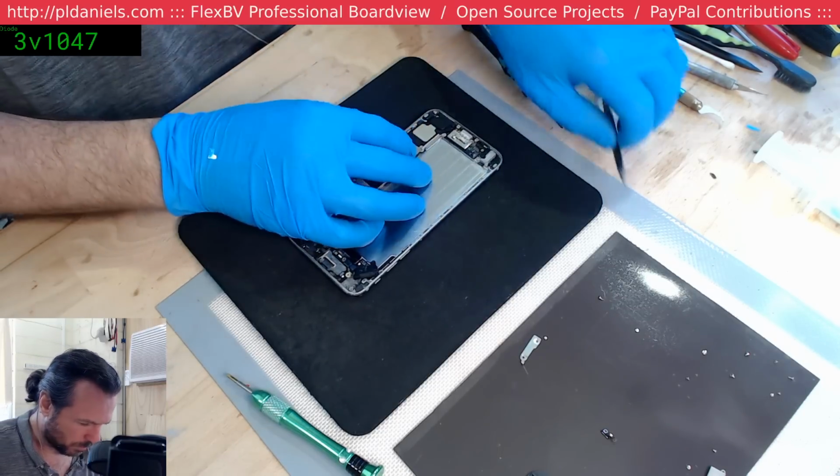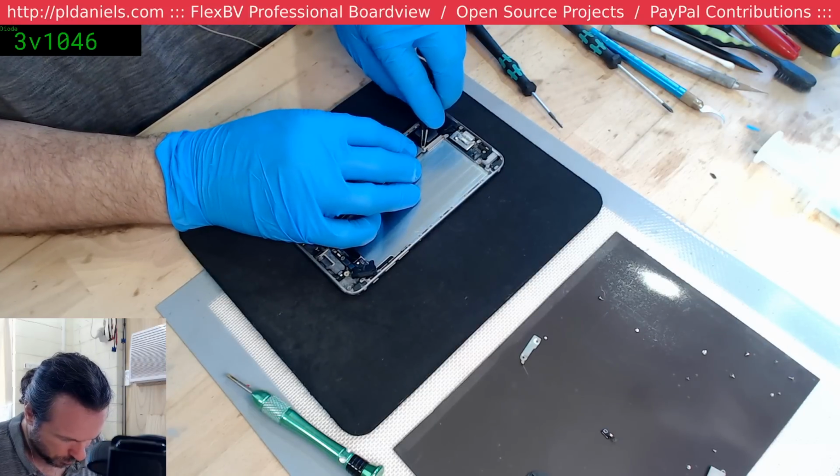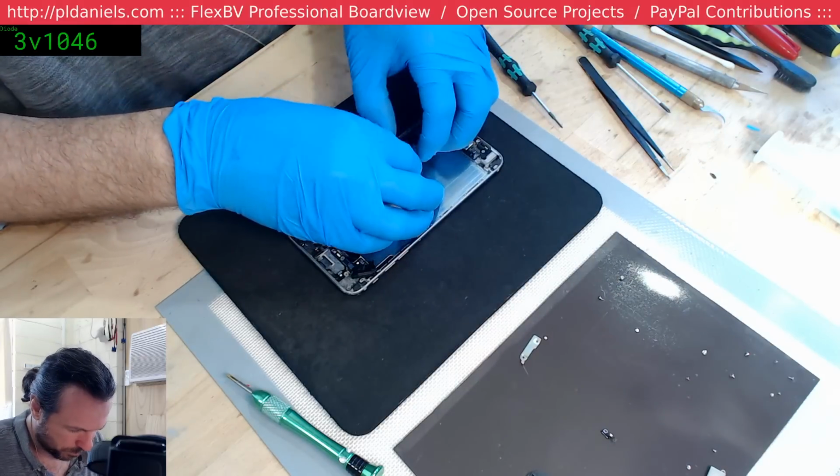Right, and that screw doesn't want to come out. This poor phone has just been through hell. It deserves to actually be put into its resting place, if you ask me.